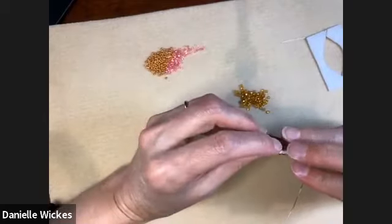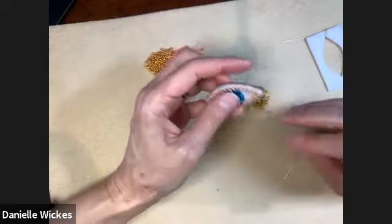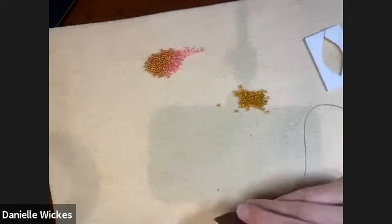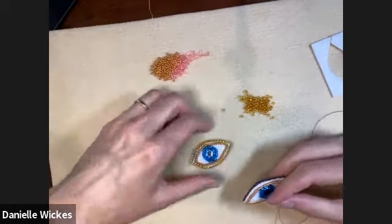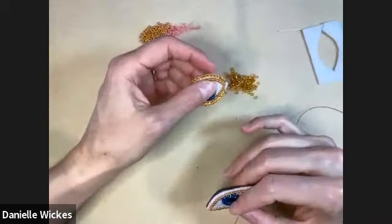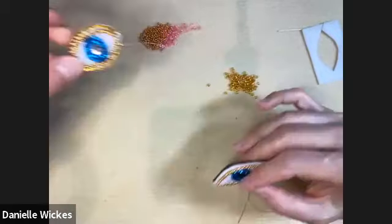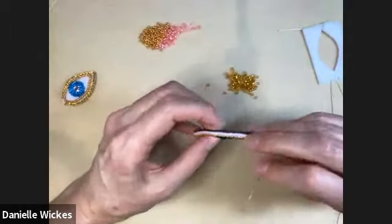And then open the side, and I've noticed that you can start anywhere on the edge. I think it might actually be easier to start in the center for joining, but on my sample where it's really close to being finished, I think I actually started on an edge point, just to find where I hid it from myself. It doesn't matter where you start really, but you may have an easier time joining if you start in the center. So just something to think about if you've made a point at the edge, it'll just look like that when you go around your point. But here's how I do it.